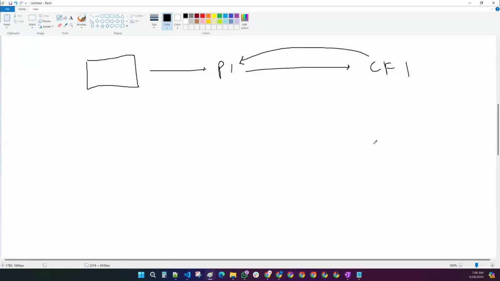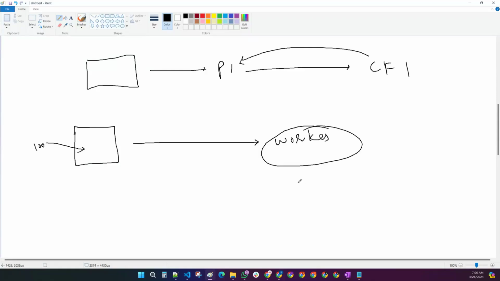Okay, one more question. Let's say I have one bucket, and at the same time 100 files have been loaded into that bucket. Is this cloud function going to execute for all those 100 files sequentially, or is there a mechanism to run this function? It is scalable. It works at the same time.